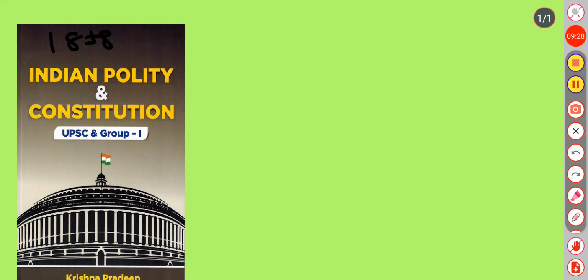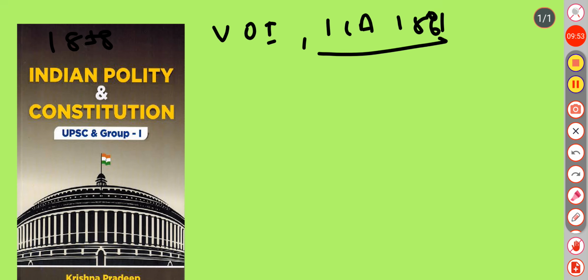So this is important. Now the Governor General was made the Viceroy of India, right. So the Indian Councils Act, that is 1861. So under this act, the Secretary of State was responsible to the British Parliament and governed India through the Governor General assisted by the executive council, right?